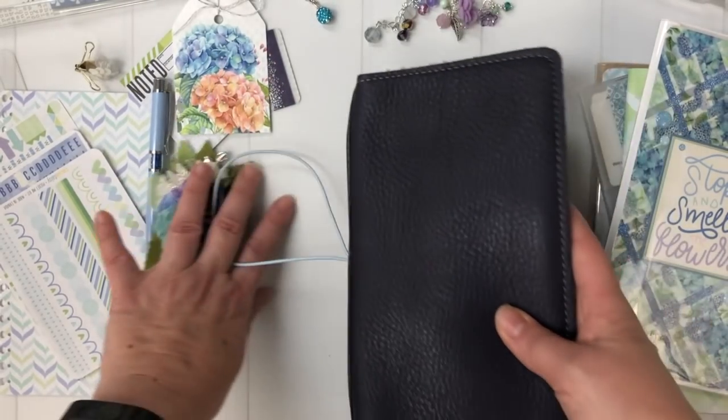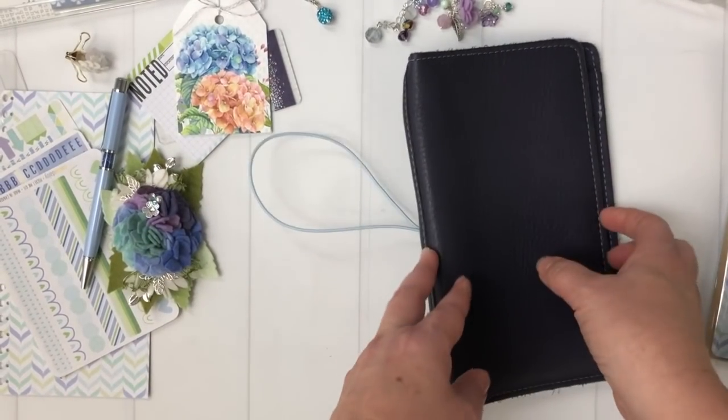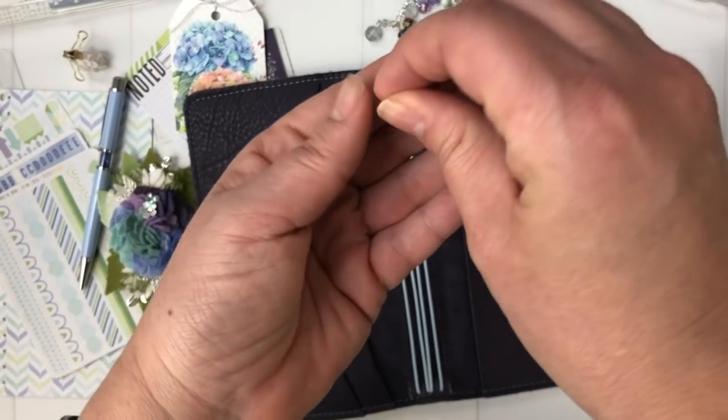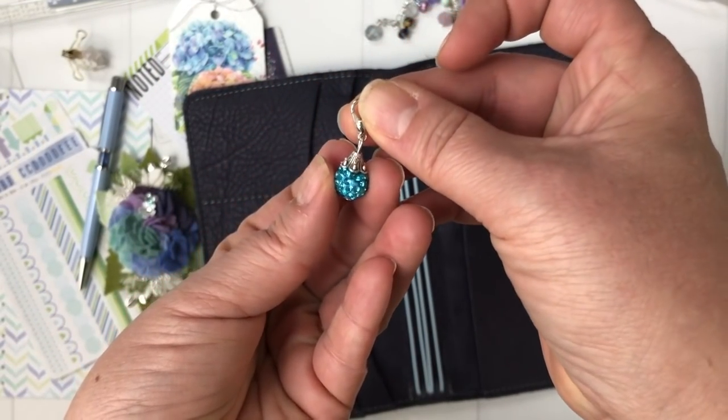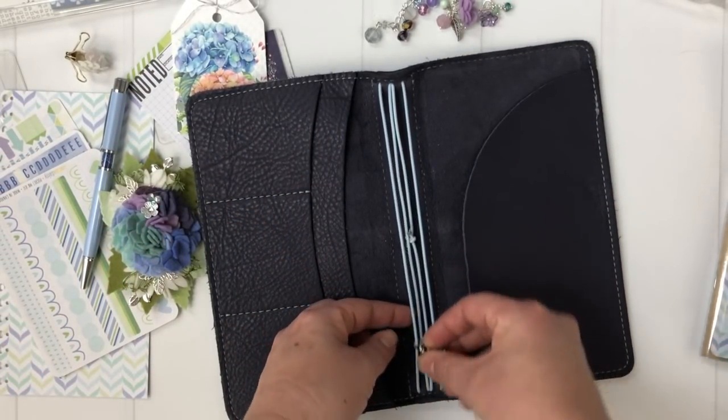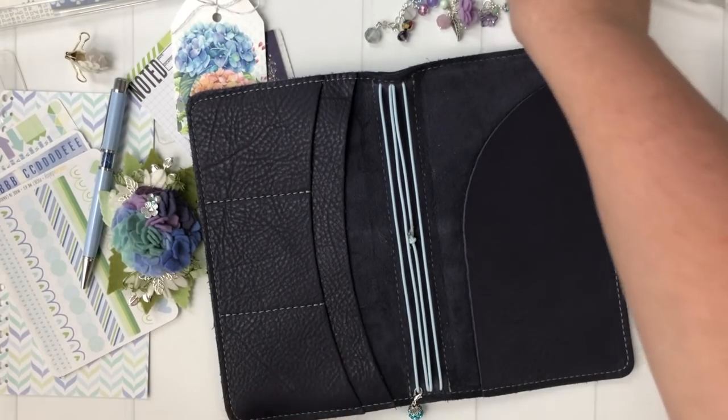So this is the planner I'm using, and I'm going to start out by adding a couple of decorative items at the bottom. Some charms. This little ball charm came in the May Cocoa Daisy kits. I'm going to put that on my first elastic and hang it from the bottom.